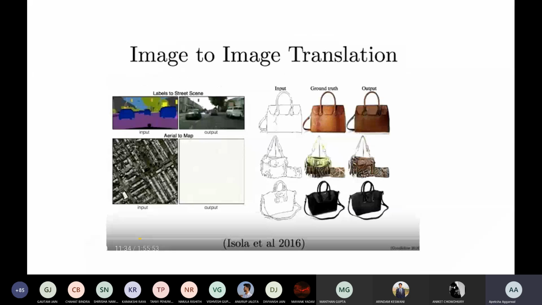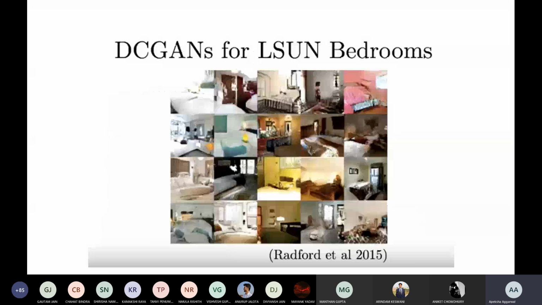Okay. Then image to image translation, filling in colors, filling in multiple colors, and converting from aerial view to map view. Okay, so this is also possible, and from sketches to actual drawings. Okay, so pretty much everything, it has very wide applications. These images are generated from GANs. So generating a wide variety of rooms and furniture and so many other things, so many 3D objects. Okay, it's all possible.